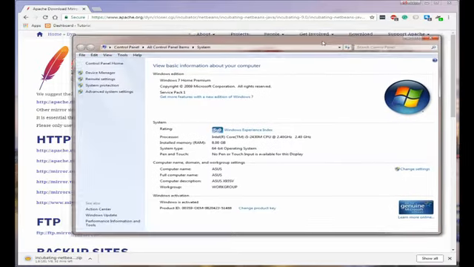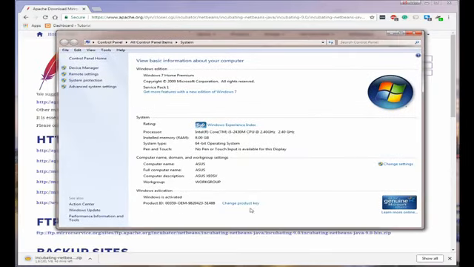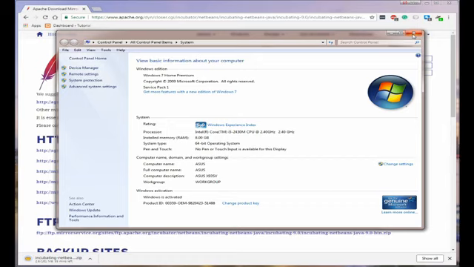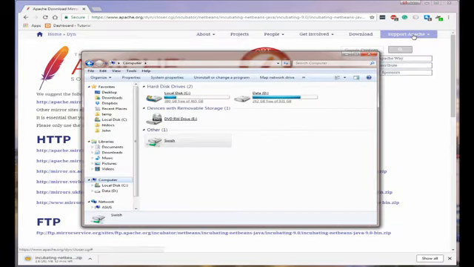Okay, the properties will open, and as you can see, you get a lot of information, but the one you're wanting is system type, 64-bit operating system. Okay, so this tells me I'm using the 64-bit operating system. So make a note of that and close.